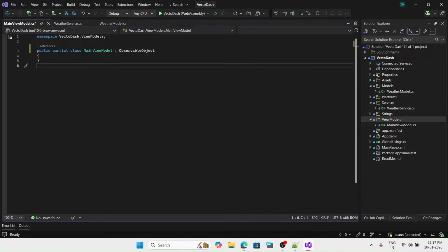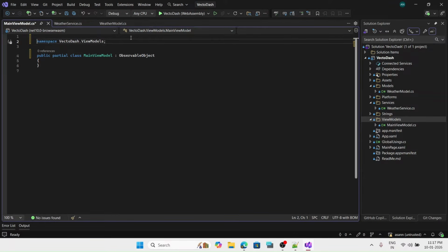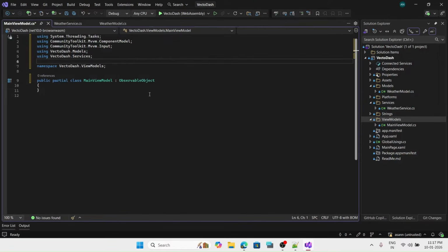We need some libraries, so let me copy those libraries and paste them here above our namespace. And now you have the right libraries to inherit ObservableObject.